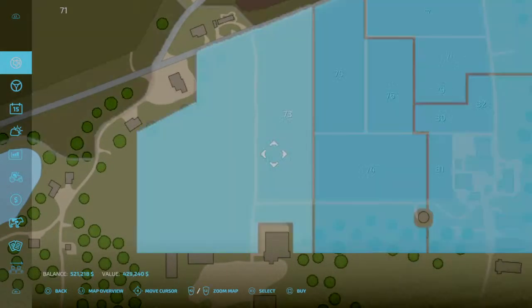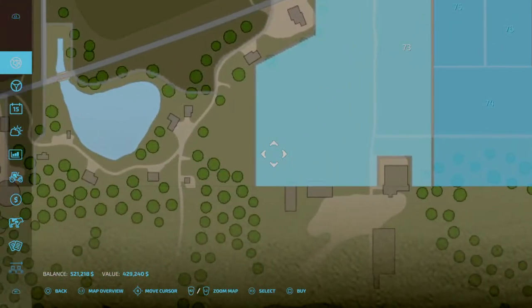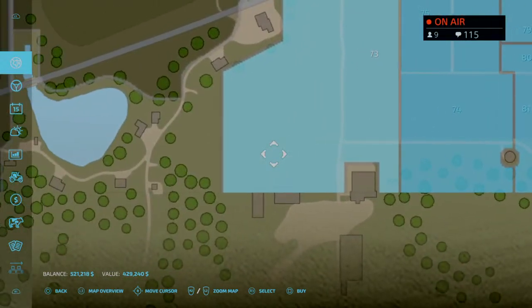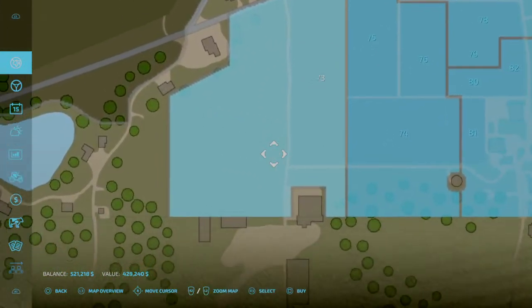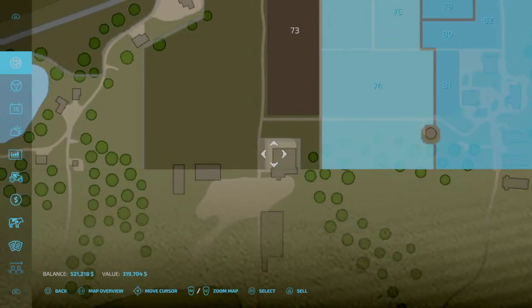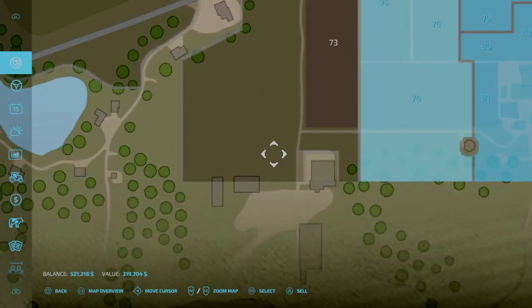All right, so let's go look at farmland. And what they're saying here is if we bought field 73, you get all this extra land next to it, which is great to put down like a sugar mill, an oil mill, a grain mill, a store, or you could put animals over here or something. Or you just plow all this land into another big field. You could do that too.